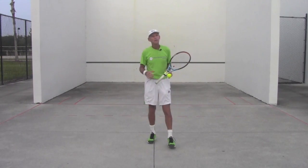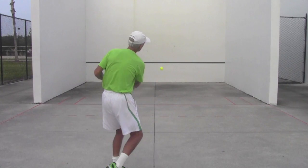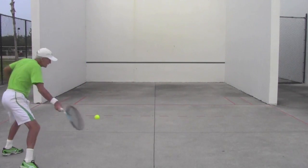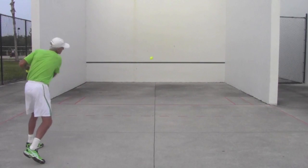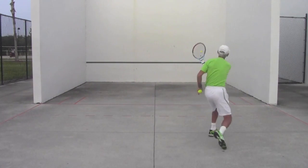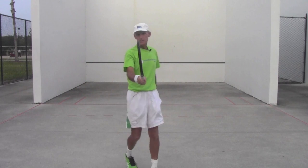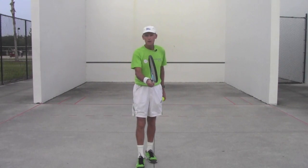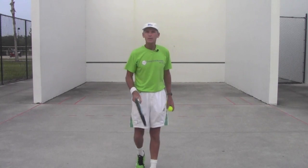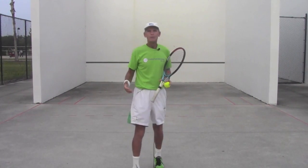You could also practice your forehand slice. So you're coming up high again and you're coming down on it. Remember, your racket is a little bit laid back, maybe 20 degrees. You can go even further, but then you're going to have to get the racket higher. It's more of a severe chop.